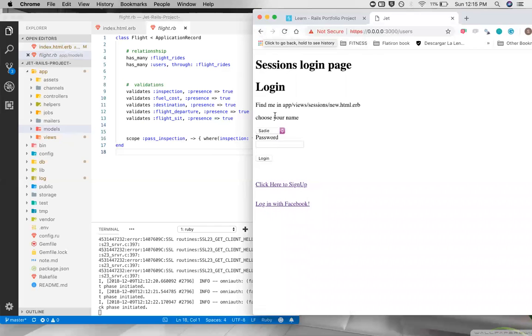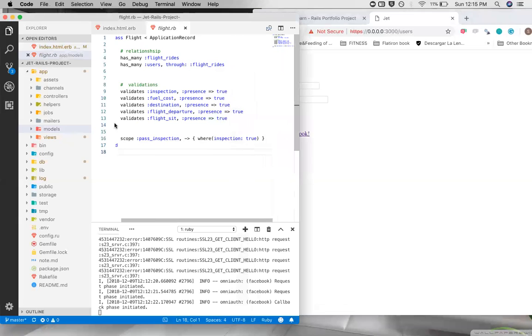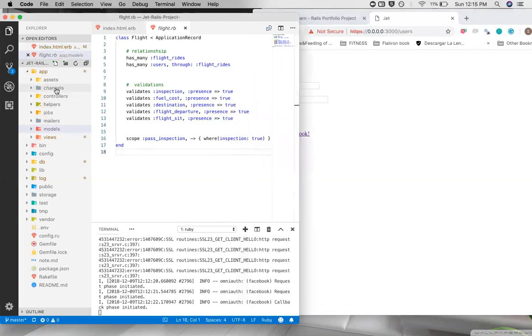And for some interesting reason, it kept defaulting to Sandy, which I found quite interesting. 2 3 4 5 6 7 8 9 0. And I might be missing numbers in between, but you get the idea. Again, we could go right back in, and if that doesn't work, you could just create a new user and log back in, and you could also log in through Facebook. So that is a quick summary of my app, and that's how it rolls with those pieces.